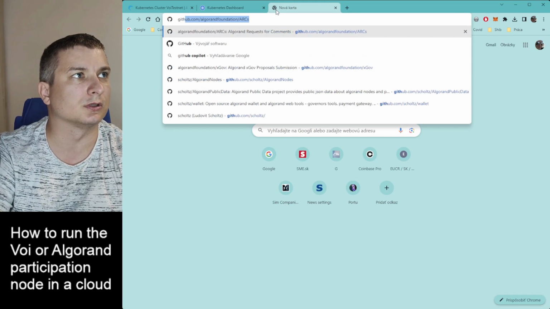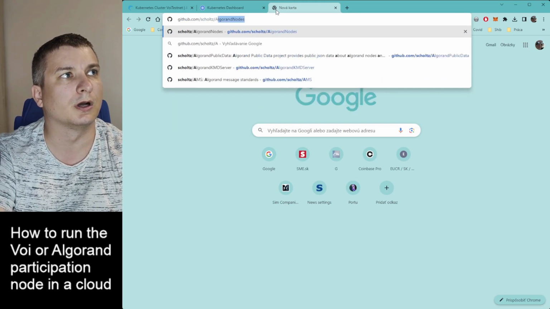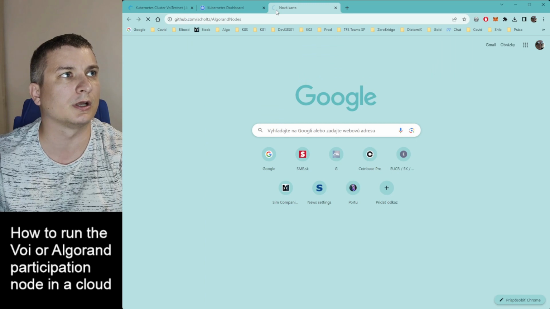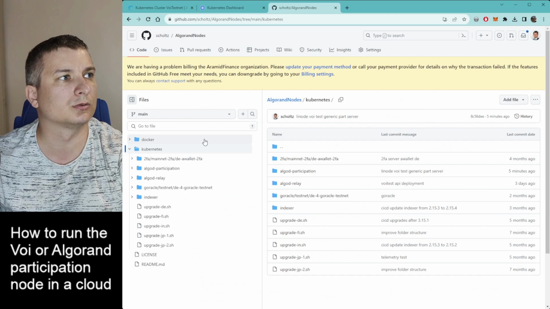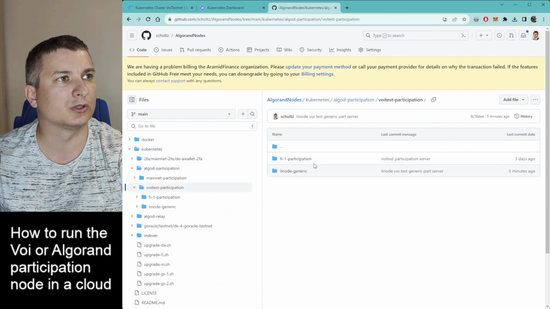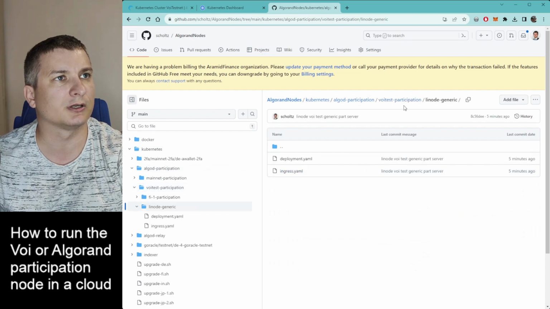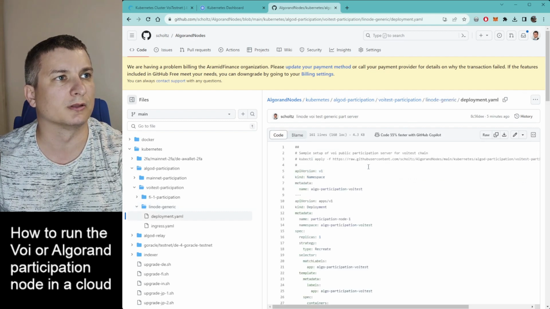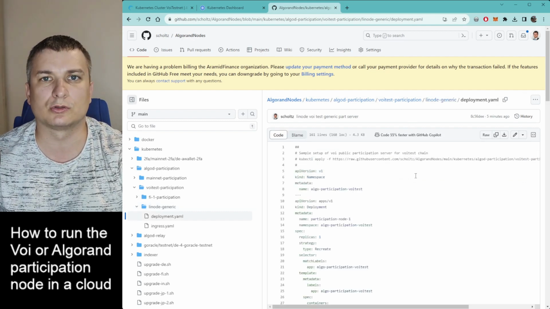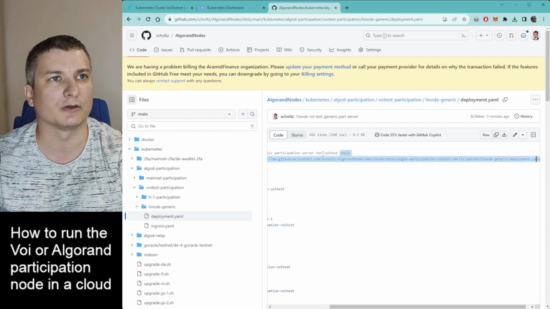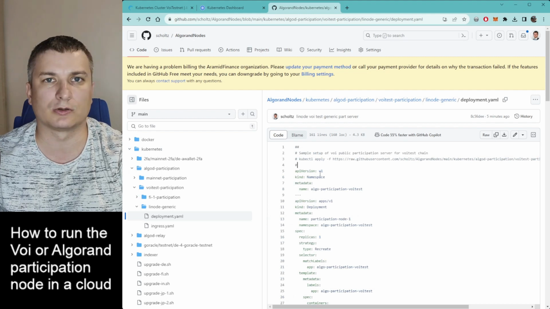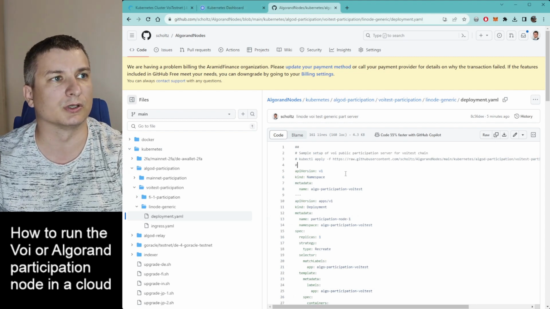So let's go to the GitHub Algorand nodes and let's go to the Kubernetes Algo participation, void test participation and Linode generic node. Let's click on the deployment. So if you would use the console, you can use this command to set up everything. But we are going to use the Kubernetes dashboard.